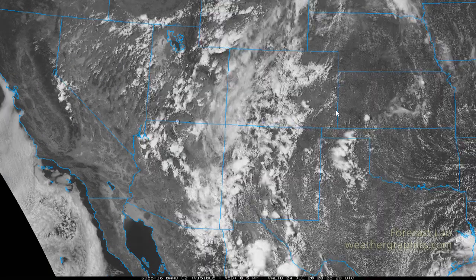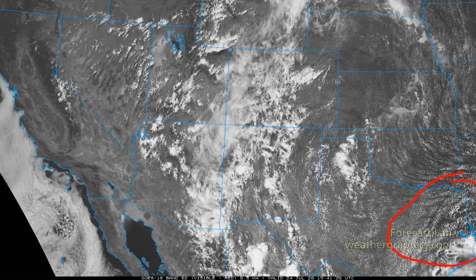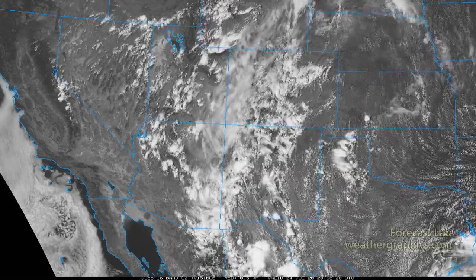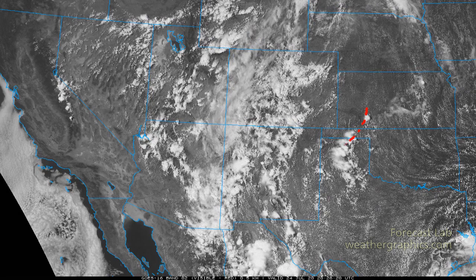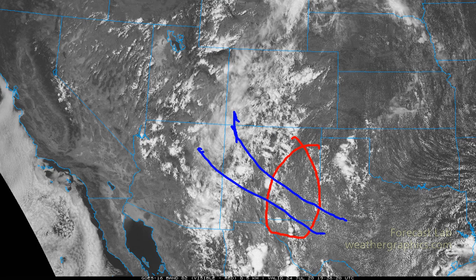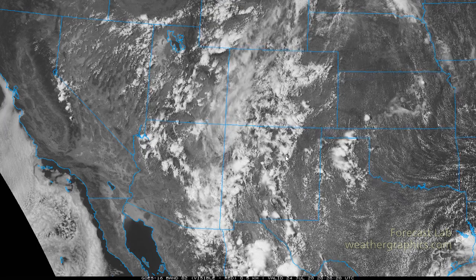There's the southwestern U.S. We're going to come back to Texas and Hanna in a little bit. The southeast sector picks up on that a little bit better. Anyway, maybe one segment of the dry line there around Stratford, Texas. And as you can see, it loses definition because the southwest monsoon is in full effect. Lots of activity in the southern Rockies, and even up to Utah, they're getting some activity.